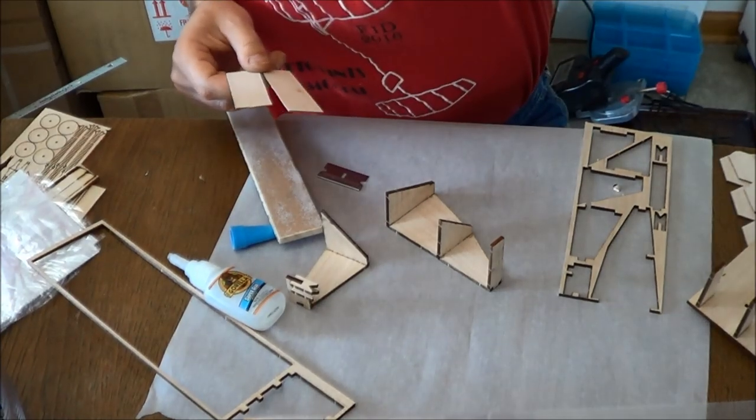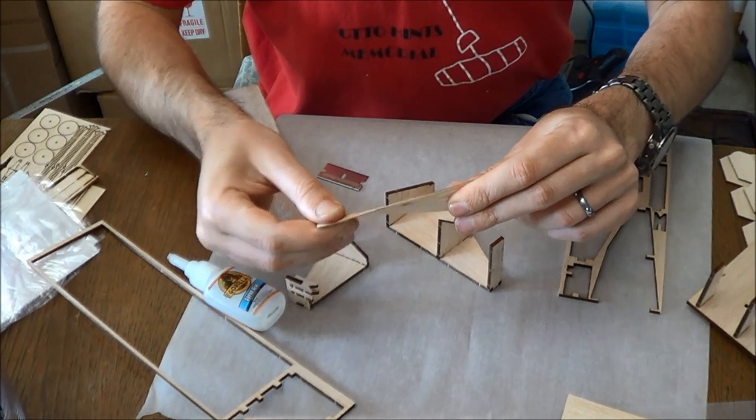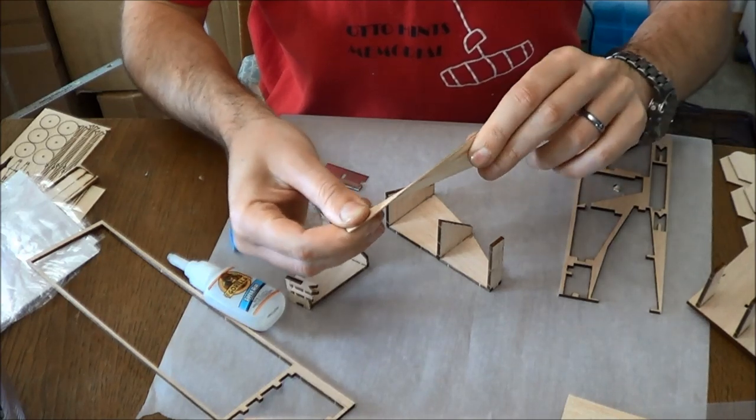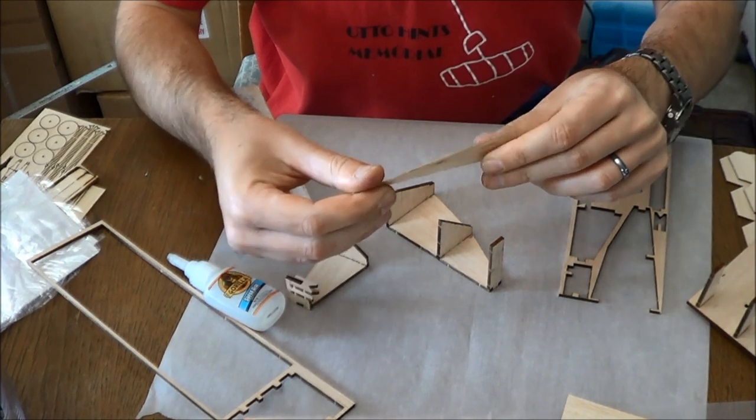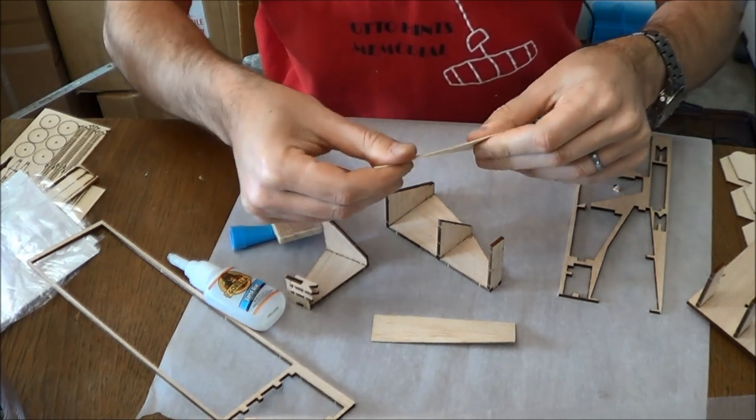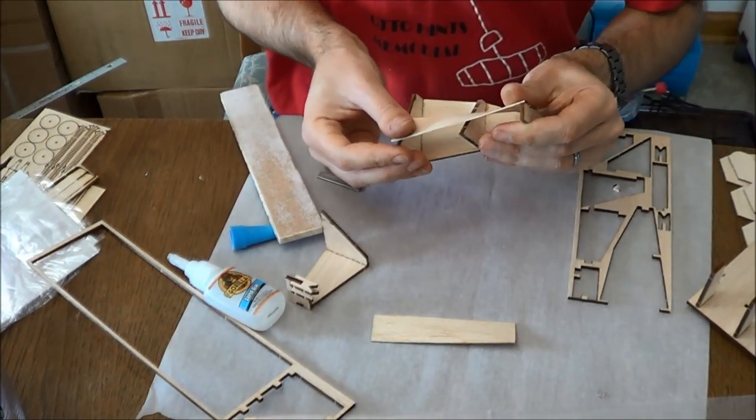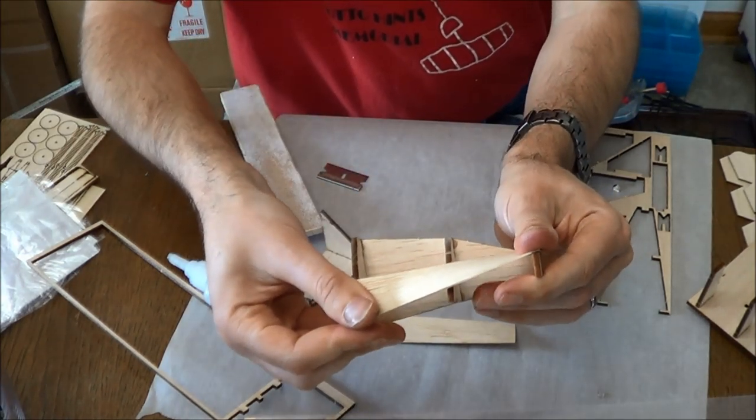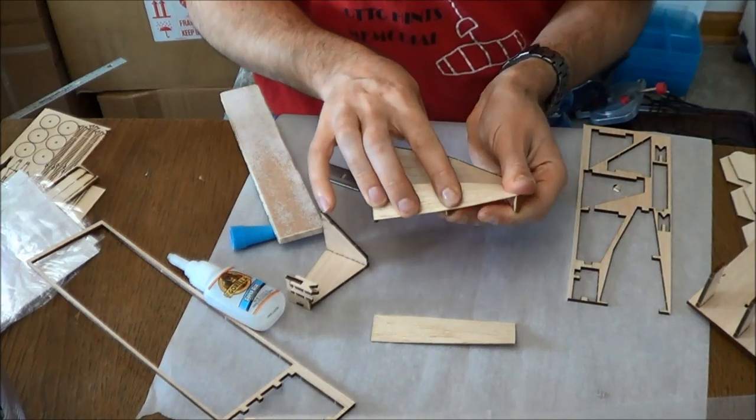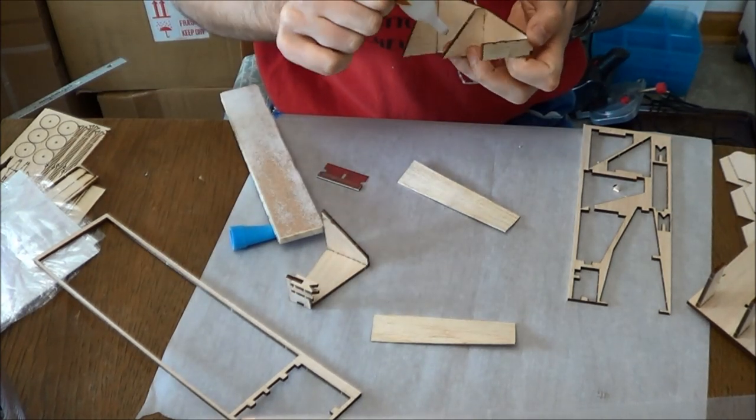Now I've got these pieces real nice and wet. What I'm going to do is I'm going to start massaging this to a twist in this direction, like so. See that? So we're forcing and we're basically stretching the outside of this to force a twist into it. We're going to do the same thing over here with this one. This one's trying to split a little on me and that's okay. It's not ideal, but it's okay. And what we're doing is we're forcing this on here like so. Excuse the bird in the background trying to serenade me. If you've watched our videos, you know who he is, what he is, and that he thinks the world belongs to him, much like my four-year-old.